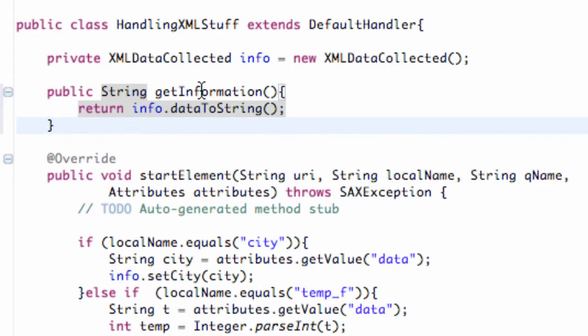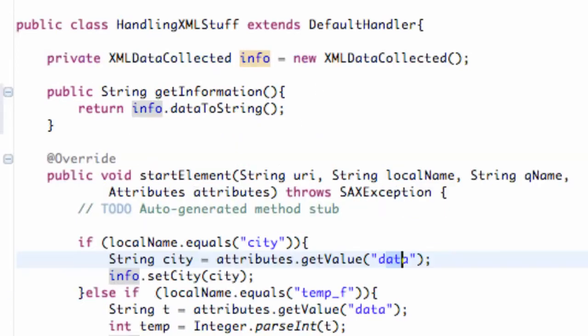Again, within this handling class we set up a data collected variable called info, and once the XML reader starts reading an element, it's going to set the information, set our city. If there is a reference to the city with the attribute called data, it's going to set the city.